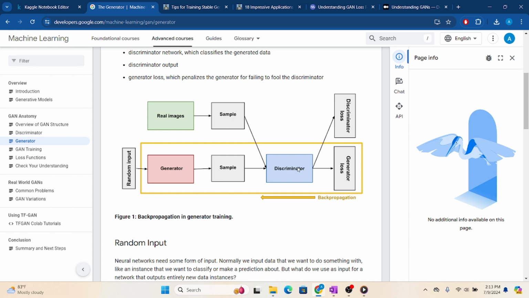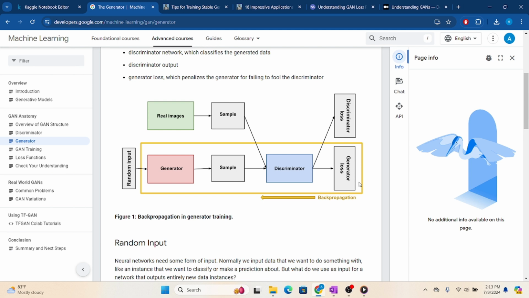When there is a certain loss, we backpropagate through the network, and we want the discriminator to say this is a real image. For that, we have to update the weights of the generator in such a way that the generator loss is minimized.